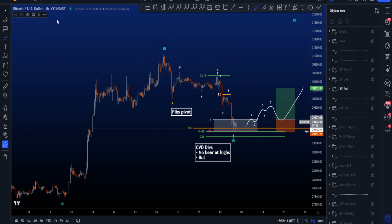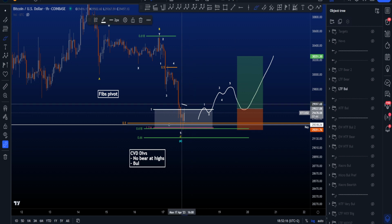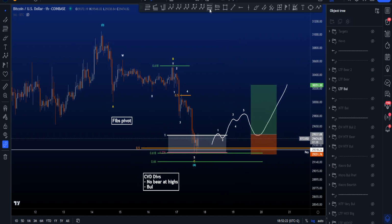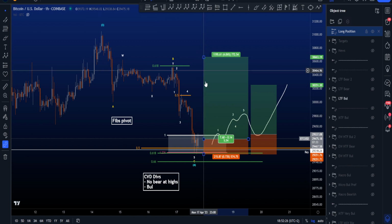So that is definitely something to take into account, right? Okay, so now we've gone through basically the support area. Still very valid. However, on this channel, of course, we don't necessarily like to catch knives. Of course, a potential trading setup is very valid over here. Stop loss below the low, trading it to the upside.